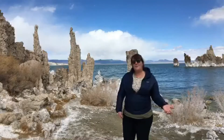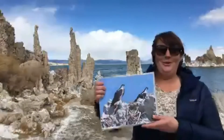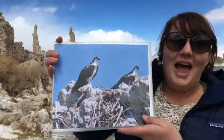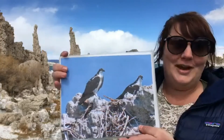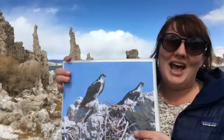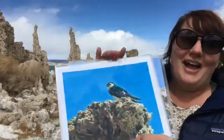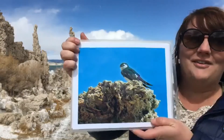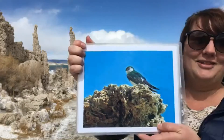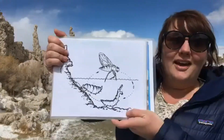Mono Lake is healing, and the Tufa towers are a reminder of the story of Mono Lake. Why are they important? They're definitely part of the Mono Lake story. I have some pictures to share with you. These are osprey, and the osprey love to nest out on Tufa towers that are submerged in the lake — like the Tufa behind me that we refer to as Pirate Ship Tufa. It's a safe place for them to nest, lay and hatch their eggs, and raise their young before they fly off as adults. We also have these violet-green swallows, one of my favorite birds at South Tufa. They nest in the cracks and crevices in the Tufa towers, filling them with soft feathers before laying their eggs. The Tufa is also a very important part of the life history of our alkali fly.